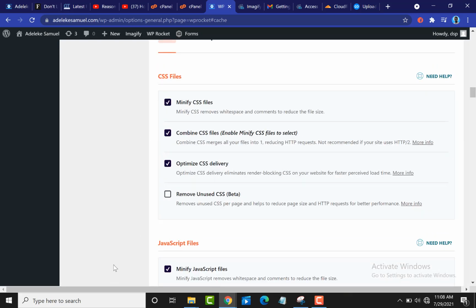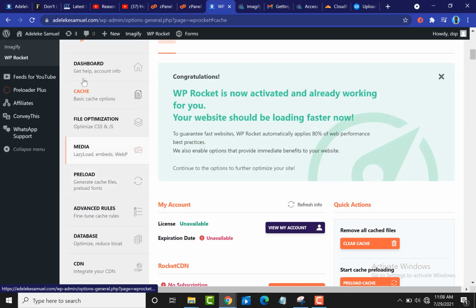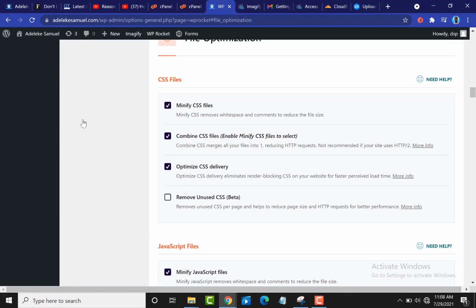So now let's move to the next one, which is the file optimization. So guys, I will advise you do this. Listen, make sure you back up your website fully. That's the first thing. Once you have backed it up, as you are selecting any of the options from this list, go back to your website, preview what is on your website, enable the option or the settings, go to your website to check if it did not break your website. If it did not break your website, you continue. But if you broke your website, make sure you revert the settings.